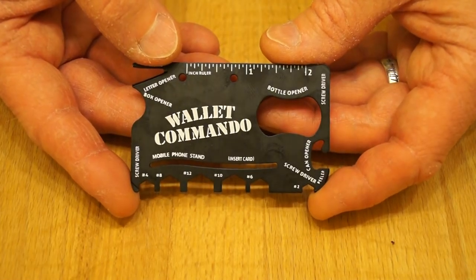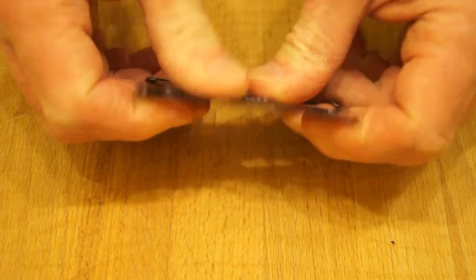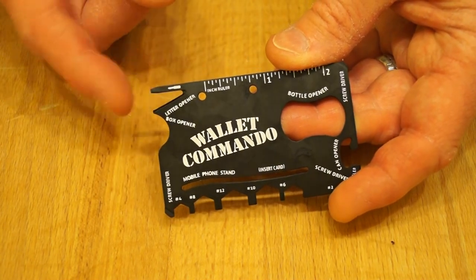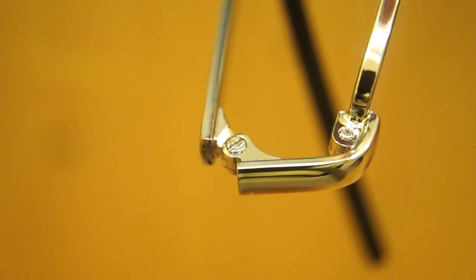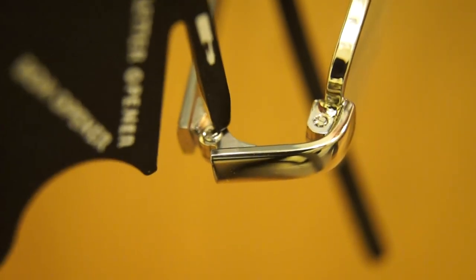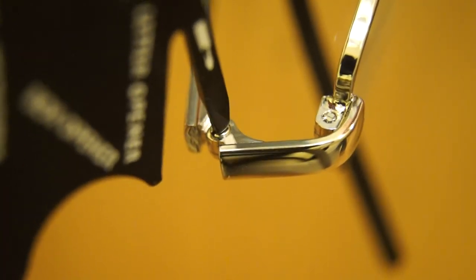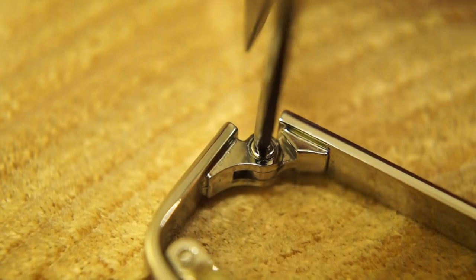So the obvious question is: is it as good as the Wallet Ninja for ten pounds? It's not that easy to bend — it's fairly stiff, can't bend it very easily, which is quite good. This part is supposed to be for your eyeglasses, so I'll just grab some glasses and we'll give it a go. Here's the little screw on the hinge of my reading glasses — I wonder if it'll fit in there. It looks a bit on the wide side to me, and what's not happening is it fitting in the screw head — it's too wide.